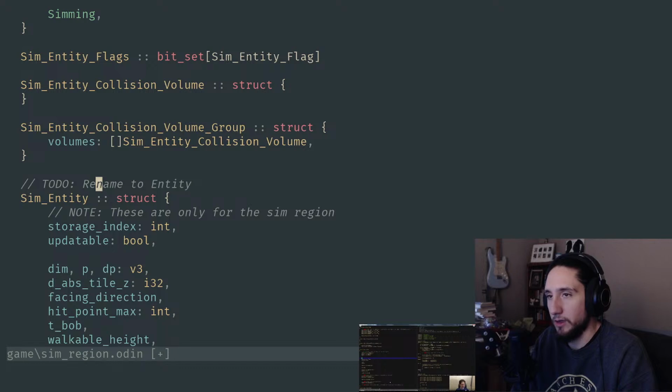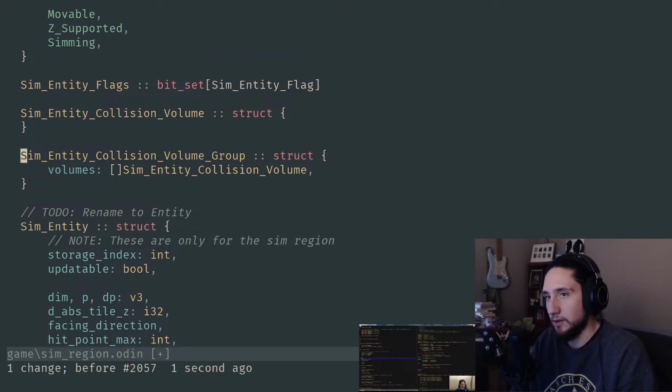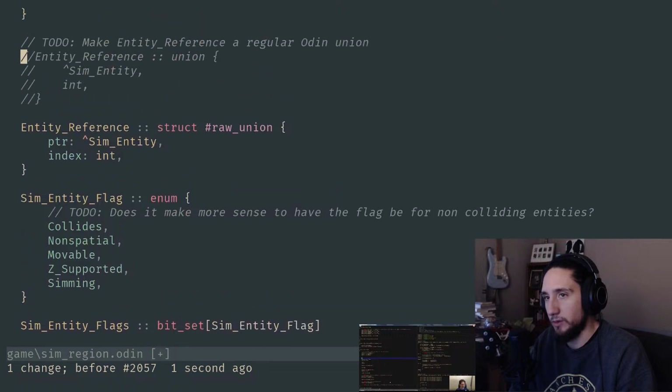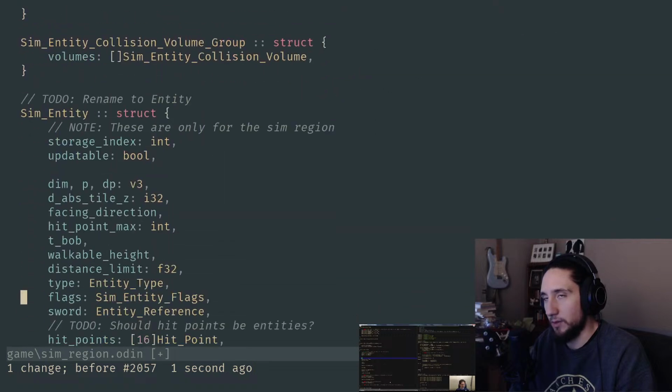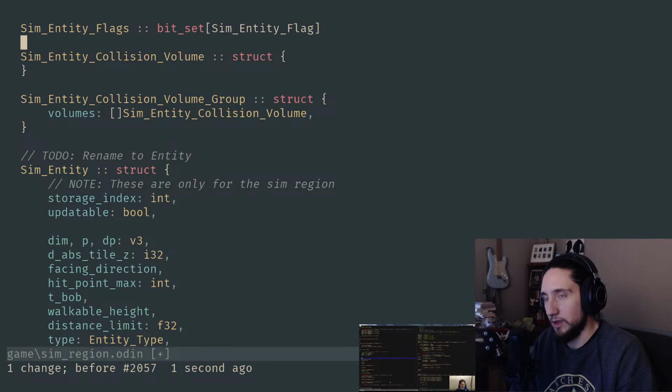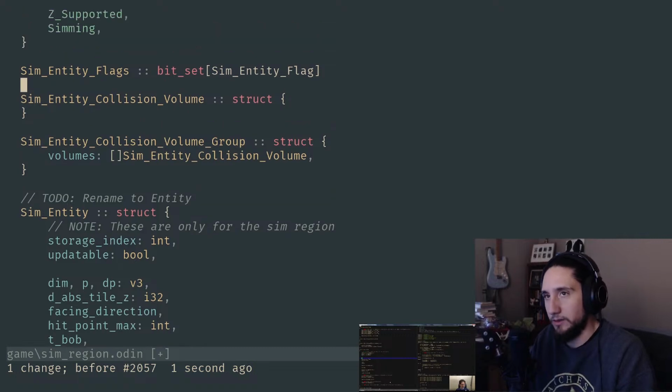entity collision volumes, because we have this to do here, which I thought Casey had one, but maybe it disappeared somehow. But this to do was definitely added at one point to change this to entity instead of sim entity. And then that just cuts down on this. We know that if we're not dealing with an entity specifically in the context of writing it into or out of that storage format, then it's a sim entity.